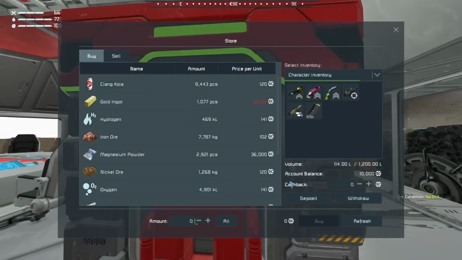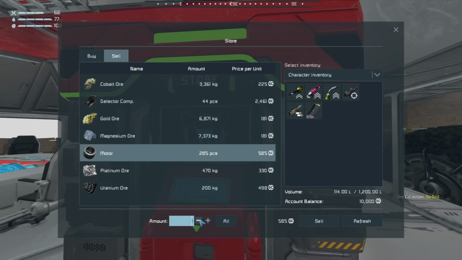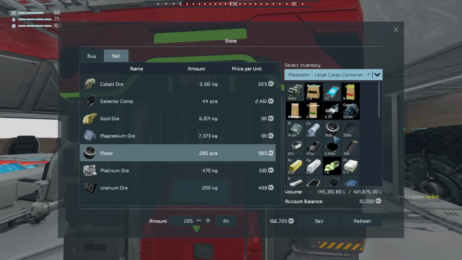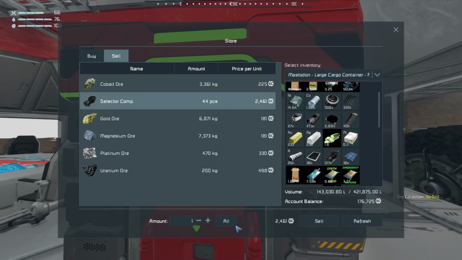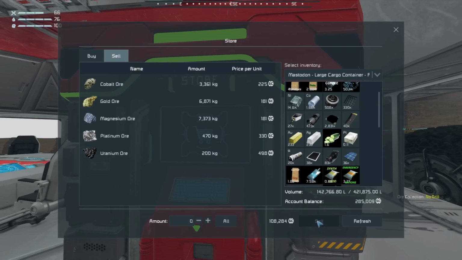And does this want cobalt? No, none of the ores that I have it wants. But I can easily do 285 and sell that. You do not have the specified... Oh, no, wait. It is in the large container of the Mastodon, right there. 285. Boom! And now I have $176,000. Detector components. I can do 44 detector components. Hey, baby. Made a sweet quarter mil there in just a few minutes.